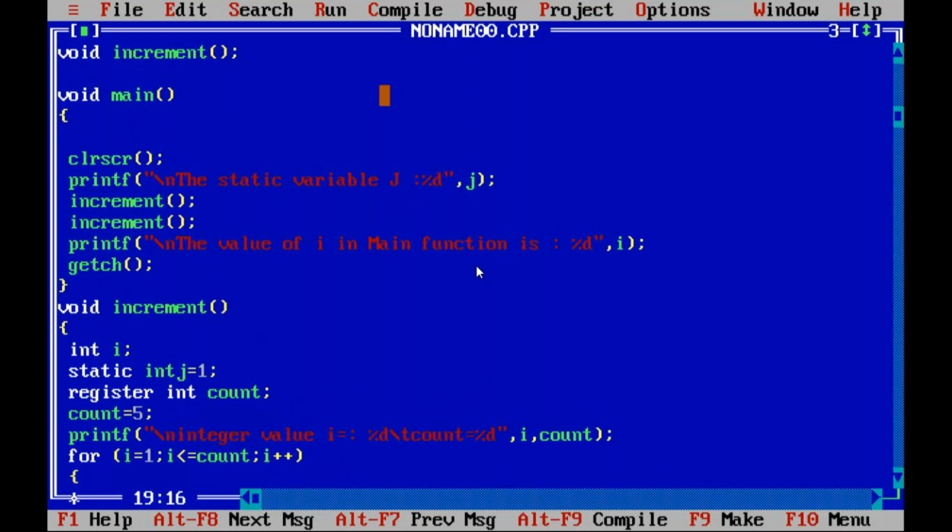Since it is local to the function, I am declaring it in the increment function only. If I declare the static variable in main, we cannot access it in the increment function.